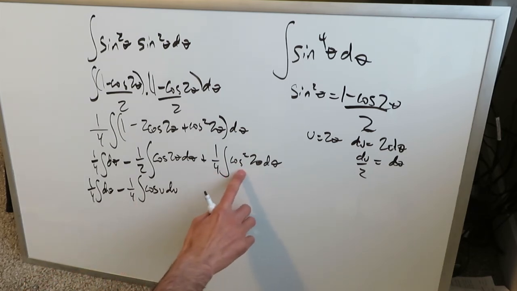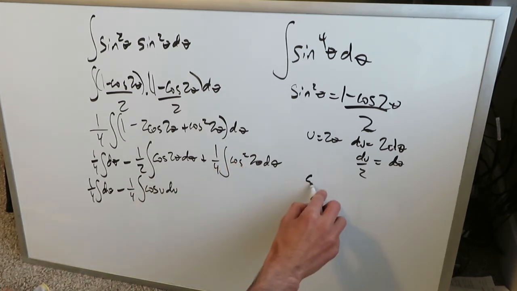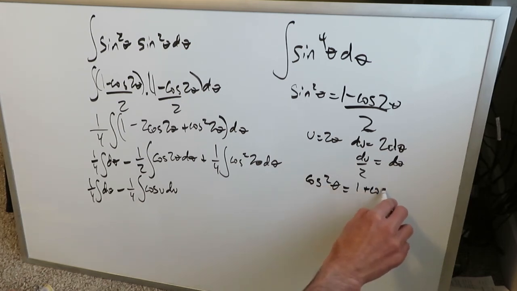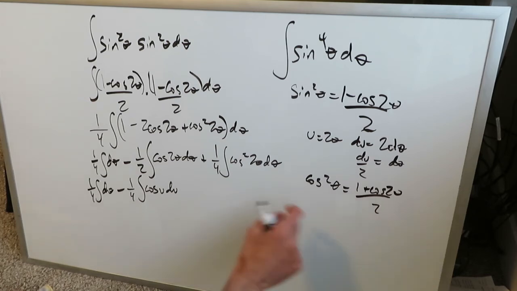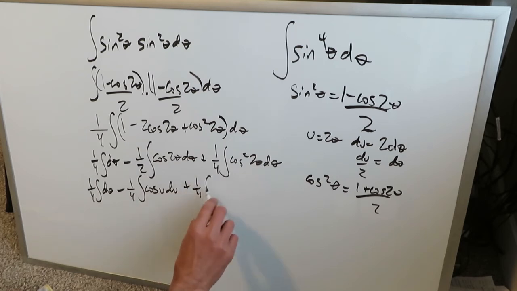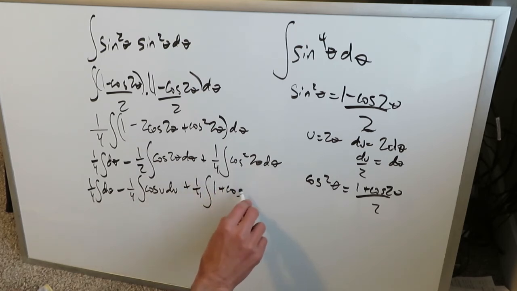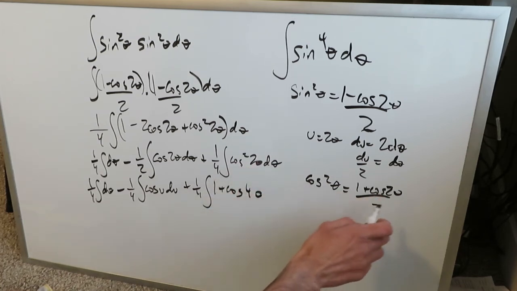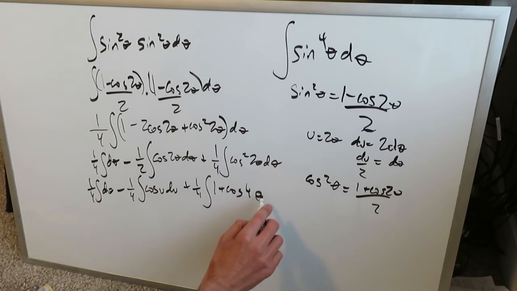Now look, where I have another aspect over here which can go through its own power reducing formula. Cosine square theta is equal to 1 plus cosine 2 theta over 2, but this is cosine square 2 theta, and that would make this right over here open up into this 1 over 4. You'll get 1 plus cosine 4 theta, because you have a 2 over here. In this formula you get a 4 theta over here, d theta over 2.